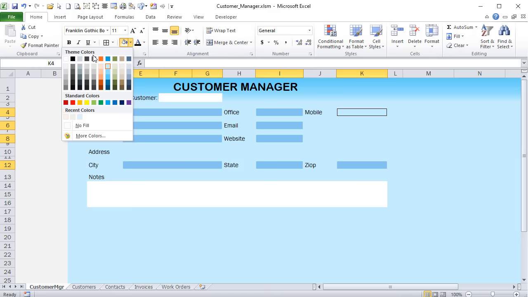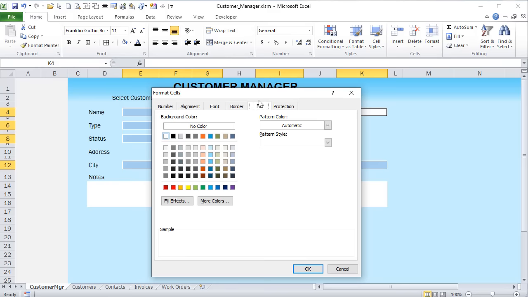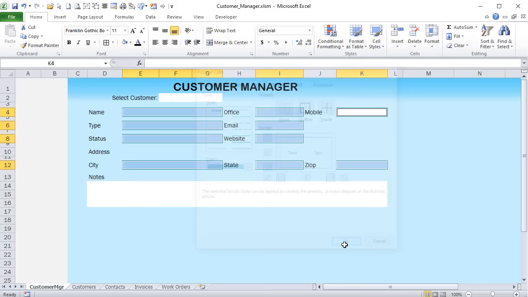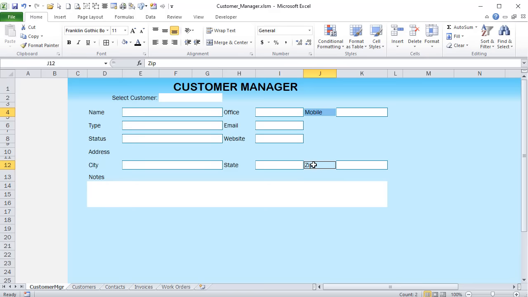Okay, so now what else I want to do is format those cells, and then put a border around it. I'm going to use the same color, but just a little bit darker. I'm going to go with that blue, giving it the round all the way around, except I'll change the left one to a dotted line. Okay, let's fix that. And then I'll right justify these. I can hold down the control key and right justify these here. And so that way we get all of our fields in.